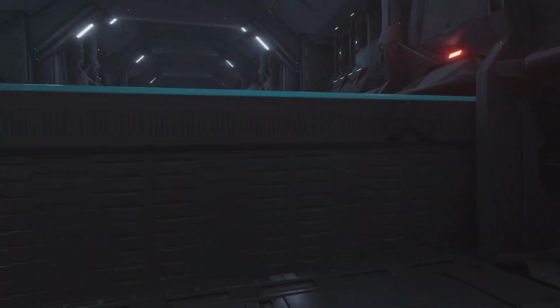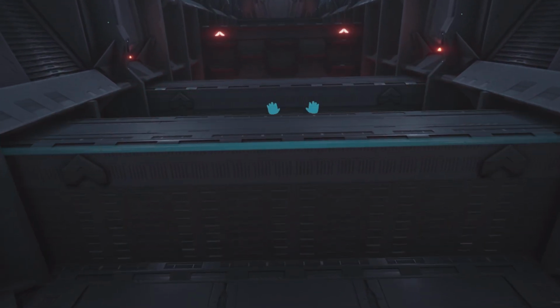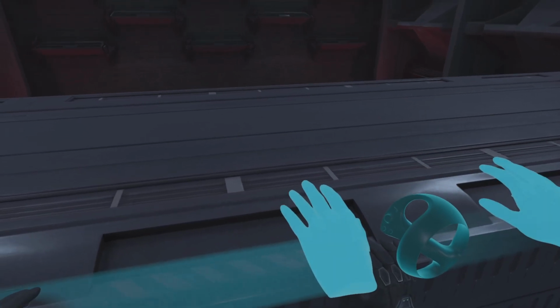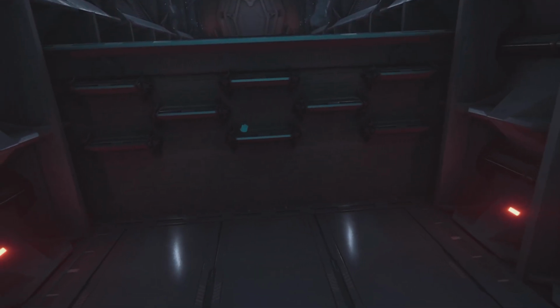All right. Not all heights are reachable by simply jumping onto them. Climbing will be just as important. By using this button, you can grab ledges and climb. You can climb on top by moving one or both controllers down in a push motion. You can also grab ledges while jumping towards them.